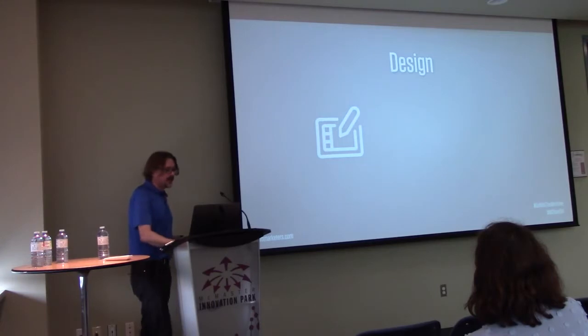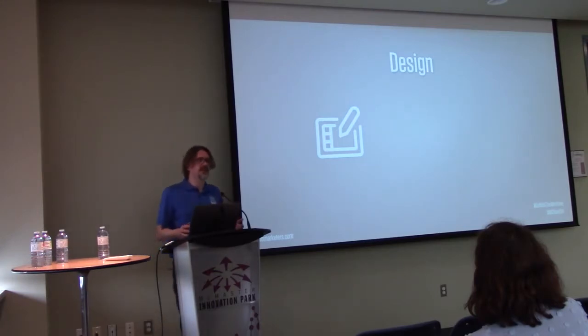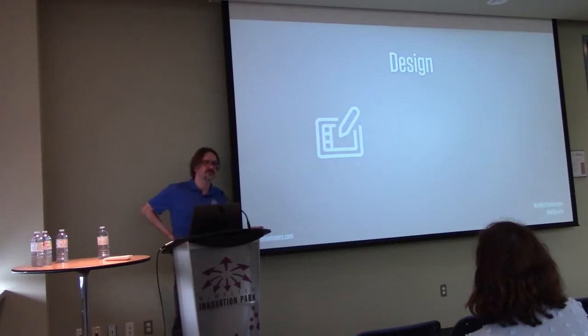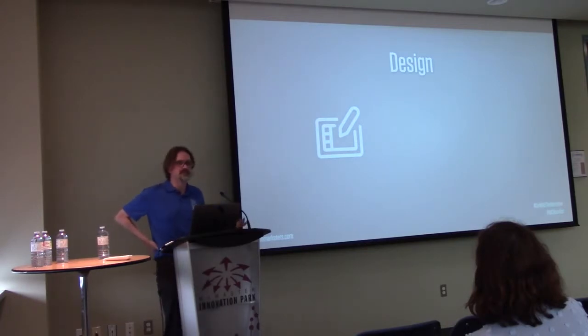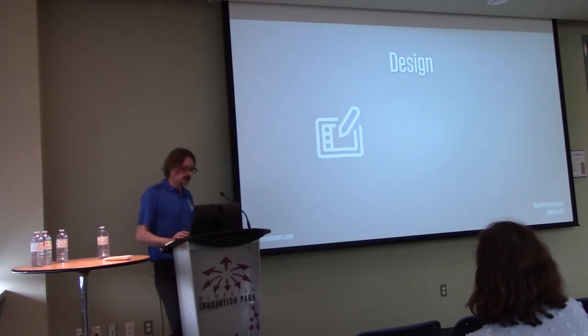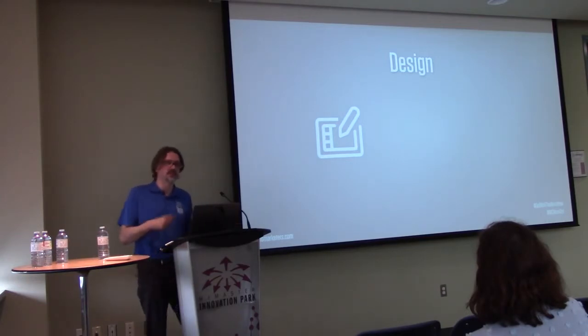Then we move to design. Often I'll move to an offline editing tool for the initial design — Illustrator, Adobe XD, or similar — and do a static mock-up based on the wireframe. Most designers do wireframes as a first step anyway, so you might as well show the client. Once I get first feedback on the static version, I'll move it into Elementor and start designing it.